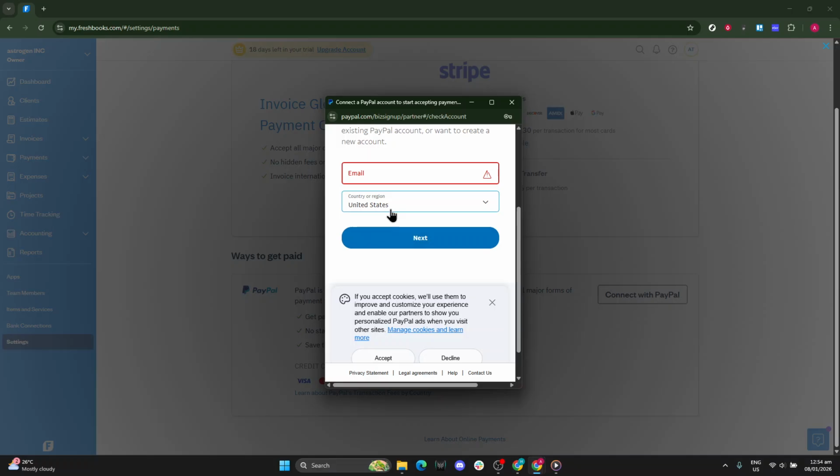Go to Payments on the left, open More Actions, choose Accept Online Payments, find PayPal, click Connect with PayPal, and type your email. Keeping your information accurate ensures your customers can pay you without interruption and that funds get routed to the right place. If anything looks different in your interface, use the same logic.